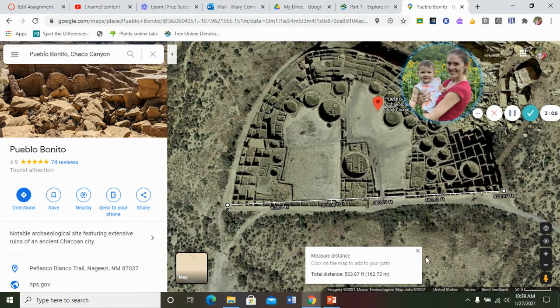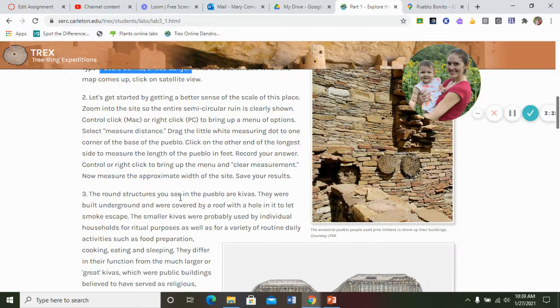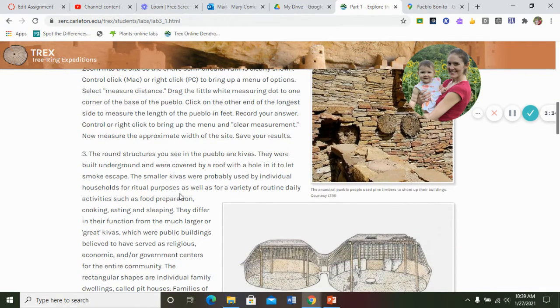So my total distance is 533 feet. So you want to record that because that is going to be your answer to number 1. And then you're also going to want to do it from the top to the bottom. And that is around 316. So again, that is going to be your answer to question number 1 on your worksheet.